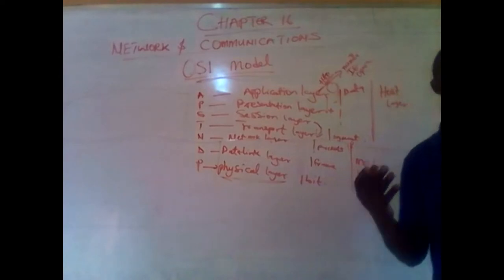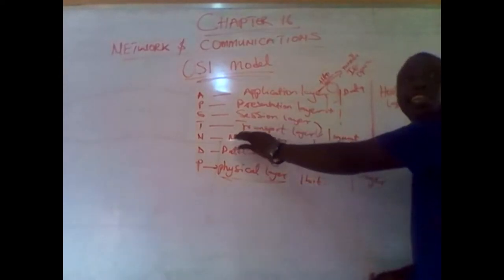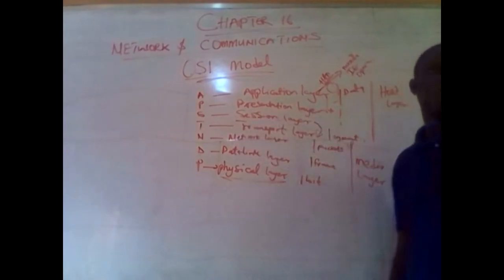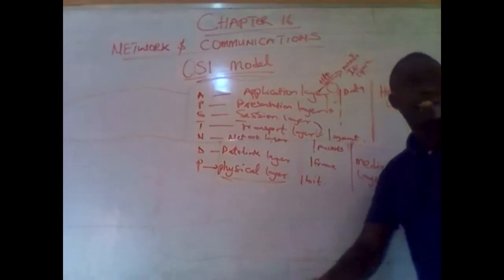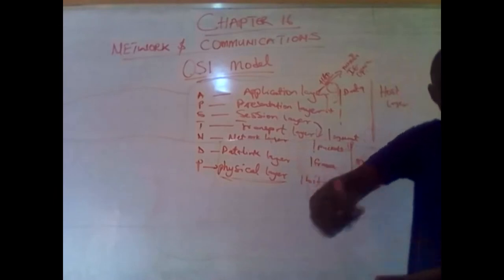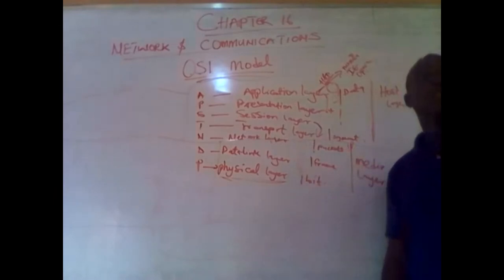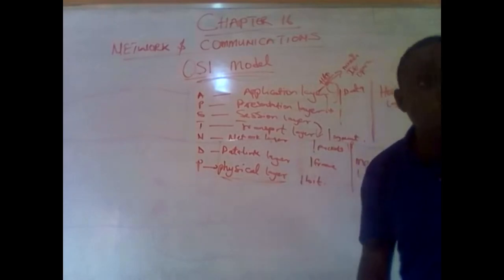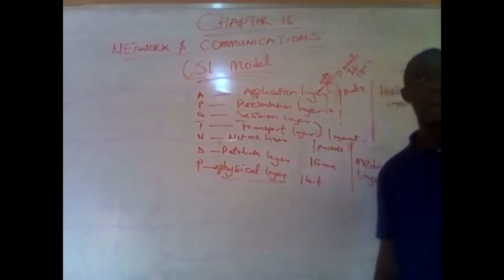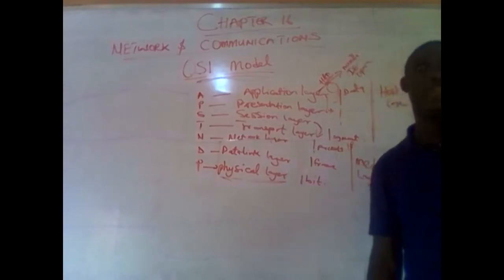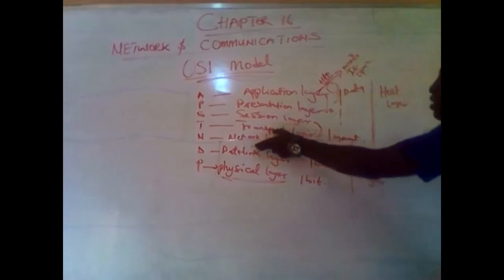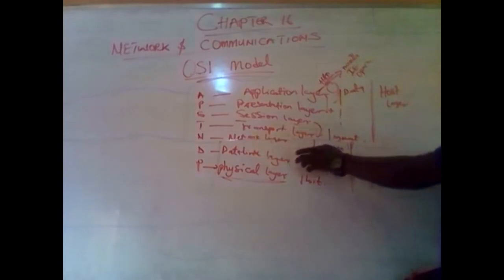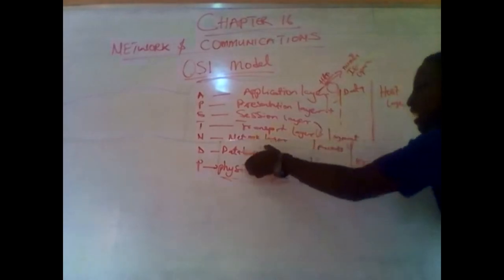On the network, this is where your IP address exists. Where the address of the destination will be put into what? Into account. Where is this message really going? Are we making sense? It is like you want to send a message to your friend. You are writing a letter. As you are writing the letter, you envelope it. You write the address of your friend on the envelope. Then you walk down to the what? To the post office, to post it. Am I making sense? Then if they are to post it there, what would they look at? The address on the envelope. So that's what happens here. Now, the message is sent to the network layer for it to be delivered to the what? To the right destination.